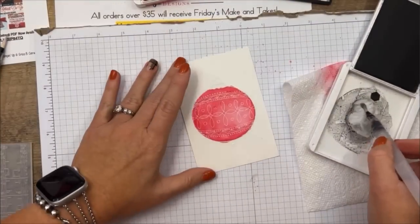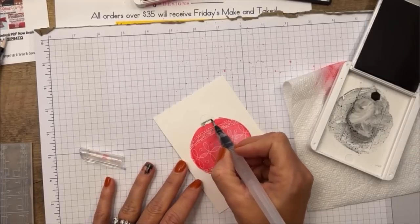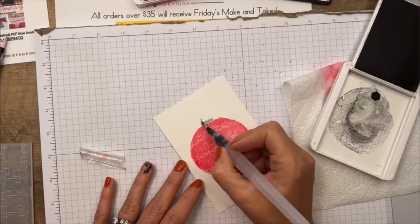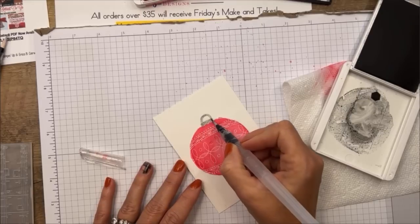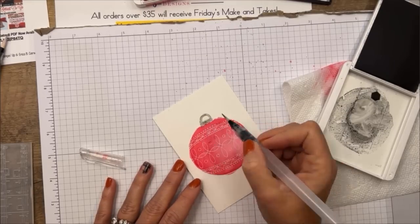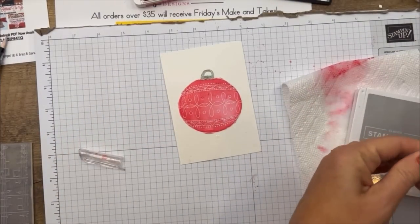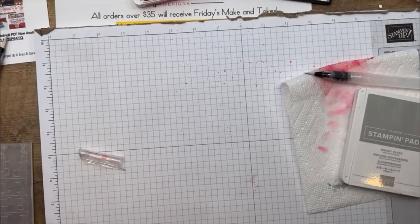And then a little Smoky Slate. When you buy the water painters, you get three different sizes. You get a real wide fat brush, and you get a skinny brush, and then you get one in the middle. I find that I really like the skinny one. Okay, so there's that. We're going to let that dry for just a little while. I'm probably going to have to hit it with a heat tool since we don't have 10 minutes to let it dry.